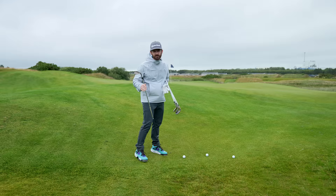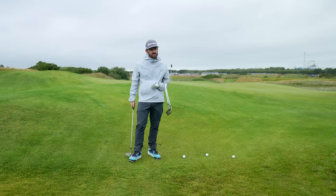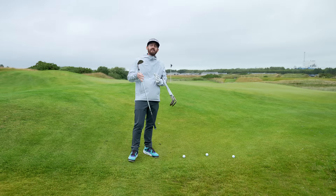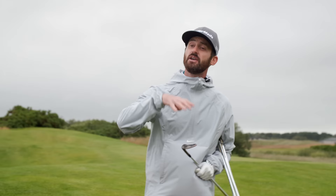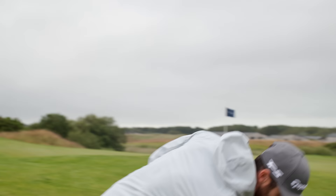Now we are here in Scotland — I've got a downwind, firm little chip. You can feel it under your feet on those practice strokes. I would consider here standard low bounce. But for you at your home course, you need to consider what the conditions are like and how you approach the ball as a wedge player. Do you come down quite steep? Are you quite shallow? Because whatever angle you create, that is going to require a different bounce. You can get fitted for bounce, which you should check out on the TaylorMade website.